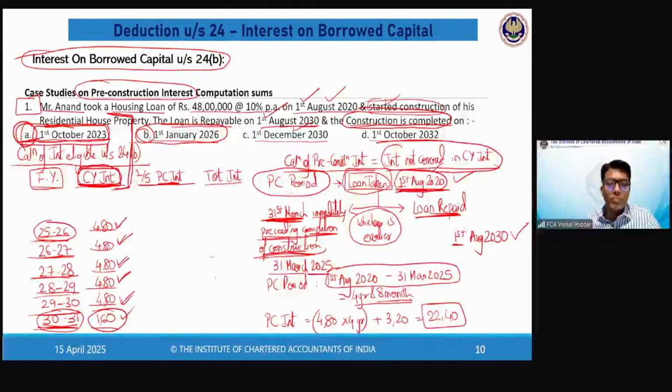Okay? Now once this is done, we can easily find out 1/5. How much is 1/5 of 2240? I think somebody has already put 1/5 of this. It is 448. So 448, 448, 448 dash.